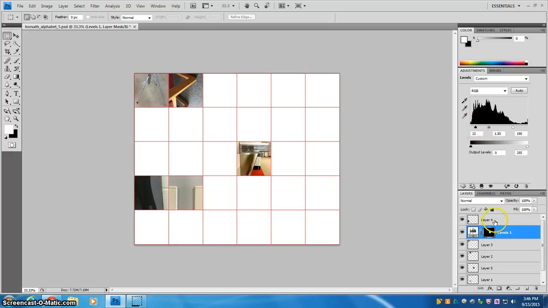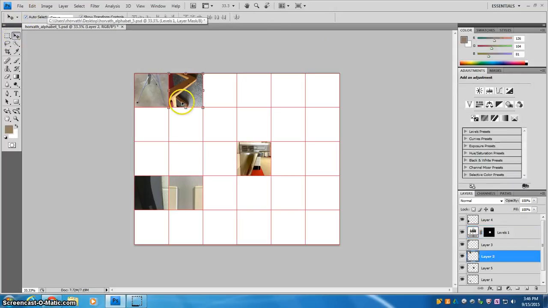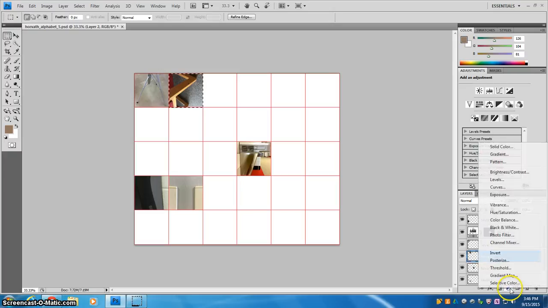I can go to my next letter. So let's see, B up here. So let me find my B. I'm going to go to Selecting Tool, Auto Select, B. I'm going to turn Auto Select off. I'm going to use my marquee, and I'm going to select the letter B like this. I'm going to go down here, go to the black and white cookie, and say Levels.